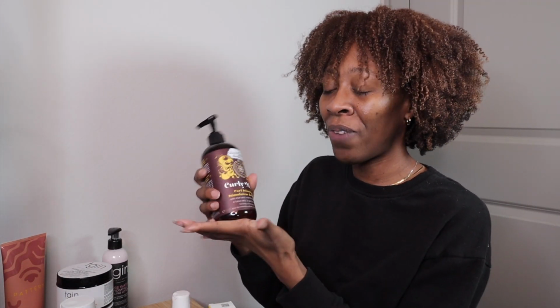Here we have my brand new Curly Magic from Uncle Funky's Daughter. This is mystifying to me. I am just so surprised that no one else has come out with anything like this. It's really been working for my hair and giving me the juices and berries that I need to keep Fred in line. So it works amazing when you apply it in the shower on my hair, and as the first step in getting a really good wash and go. Like I said before, I used it on this.